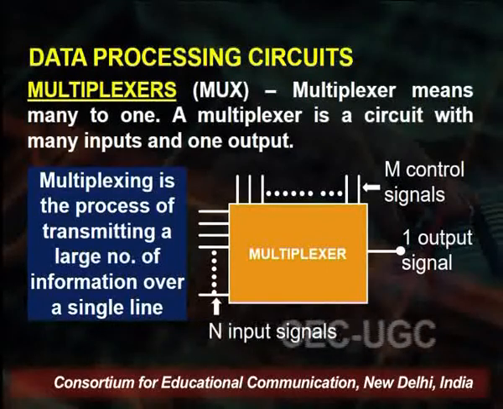Before we begin discussion on multiplexers, we also encounter multiplexes in real life. The function of the multiplexer is somewhat similar to the multiplexes that we have. In a multiplex, you have many movies playing, with perhaps 4 screens to 7 screens. But at a given point of time, we make an informed decision or choice to watch only one movie. Same is the case with multiplexers.